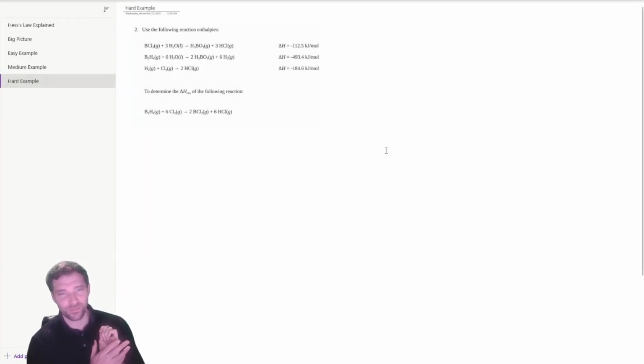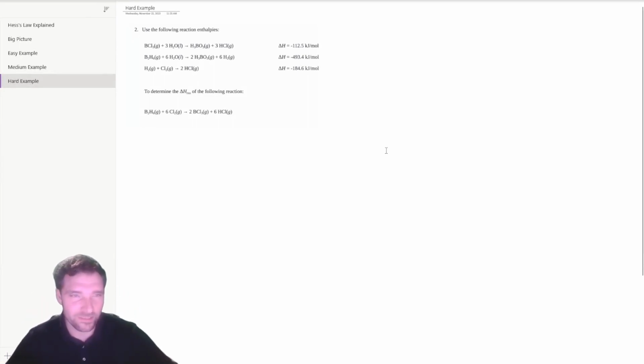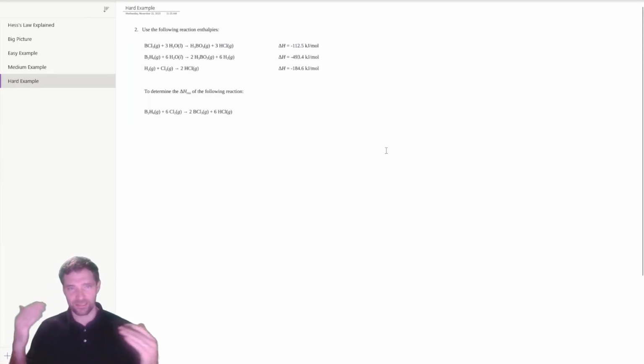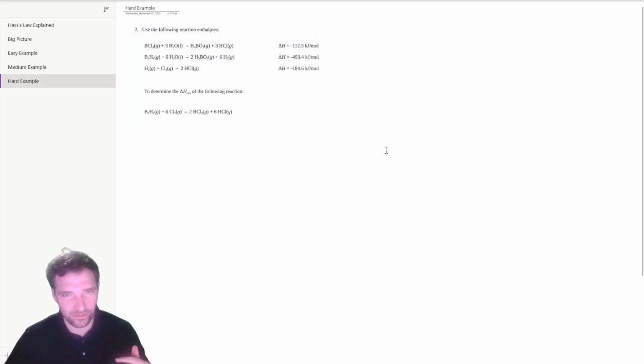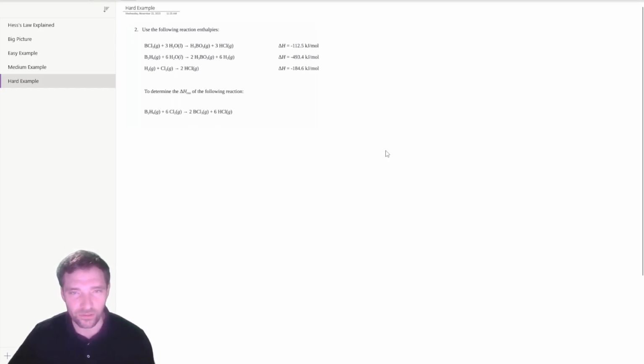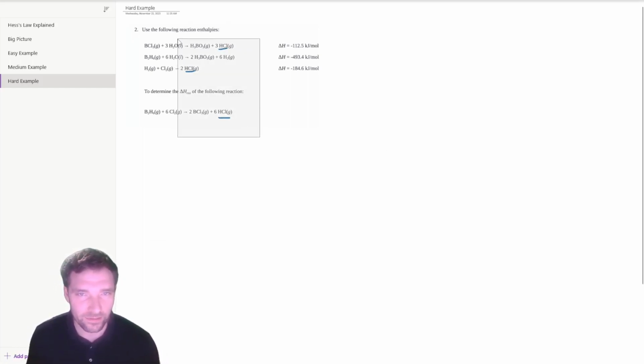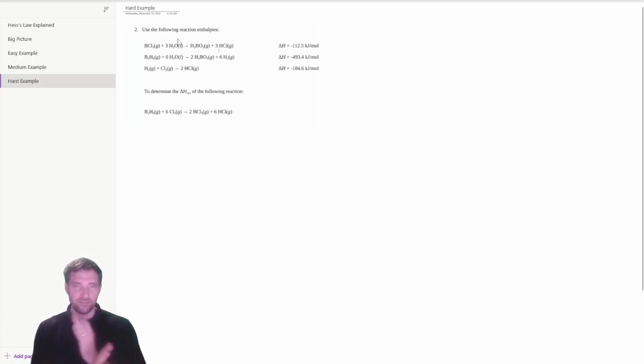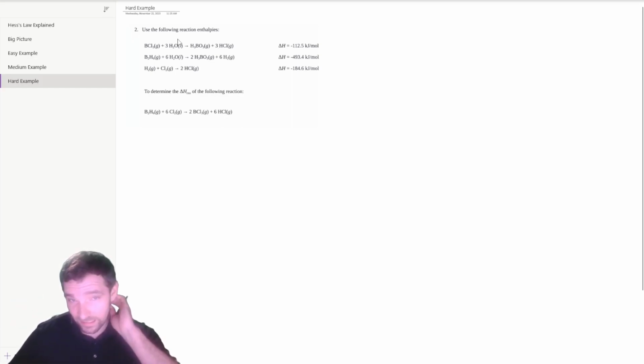All right, now we're going to be doing one that's a little bit harder. It's very similar to the medium example where you have to keep track of your work. And if you write out the lines, this is going to be very, very useful. Like we talked about on those previous problems, we're going to look for things that are on the correct side, maybe with the correct number of moles. Unfortunately, I'm seeing HCl in multiple places there, so I'm not going to start with that. That's not a good option to balance out because balancing one reaction will affect the other reaction, how many you need to cancel out with.